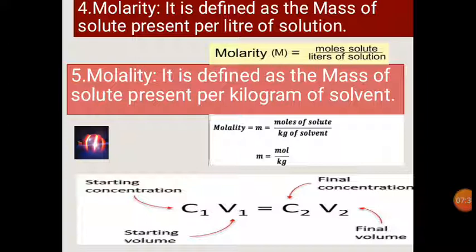So these are the ways by which we can express the concentration of a solution quantitatively. Each method of expressing concentration of the solution has its own merits and demerits. Mass percentage, parts per million, mole fraction and molality are independent of temperature, whereas molarity is a function of temperature. This is because volume depends on temperature and the mass does not.